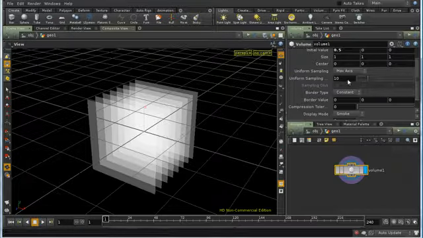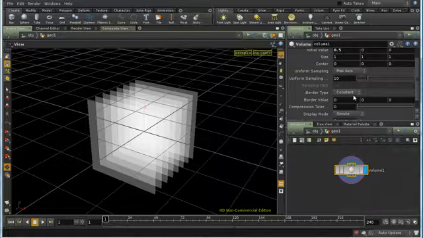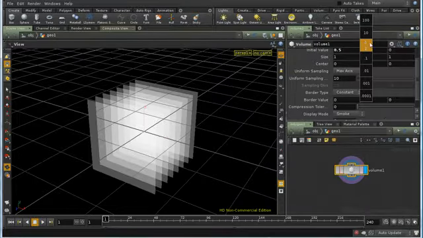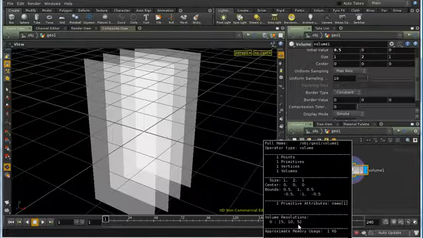These sampling settings determine how many voxels there are in a volume. In general, it's better to have voxels that are regular cubes rather than non-square. At the moment, our volume is the same size in all directions. So if we middle-click our node, we can see that the volume has 10 divisions in each direction. If I increase the height of the volume, we can see that because we have max axis set, the max axis is Y, and that ends up having 10 divisions, while the others have less.